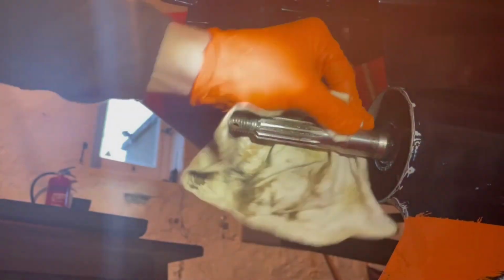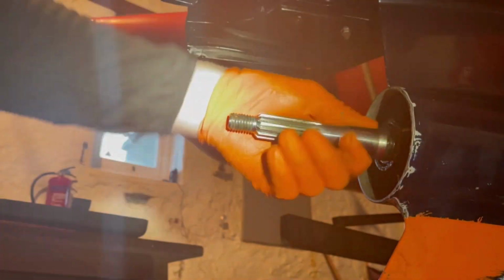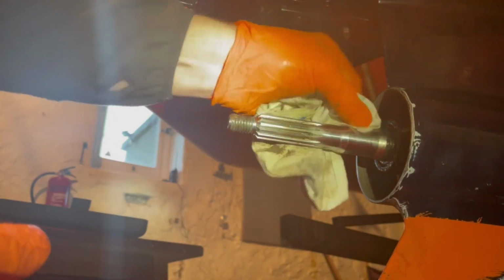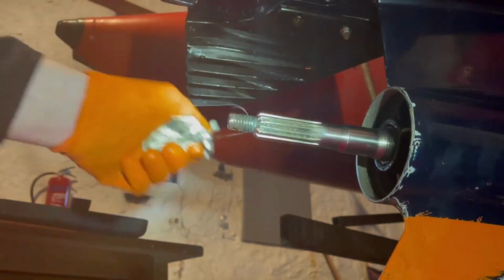If you did have any burrs or nicks, you could go over it with really fine sandpaper. Obviously working around the shaft, not fore and aft. You don't want to create a divot in it. We have checked the gearbox seals as well. We did a pressure test on another video, and they're holding, so we know they're not leaking. So that's it, pretty much clean.